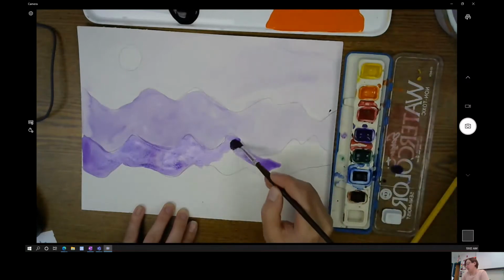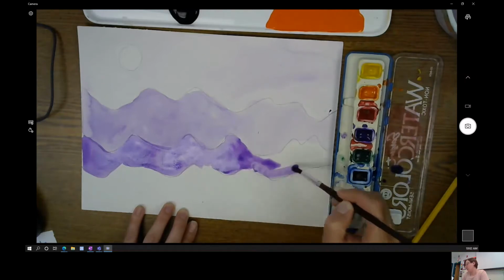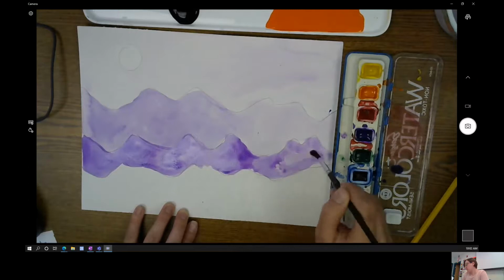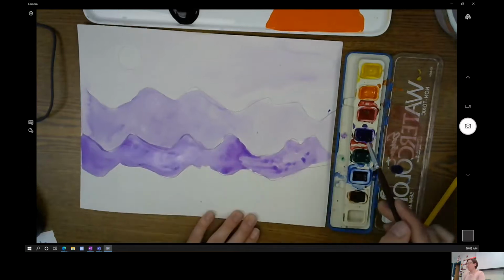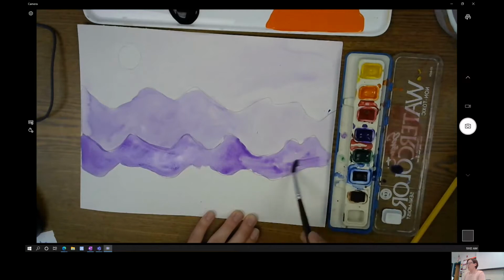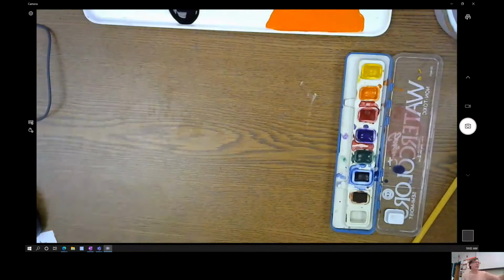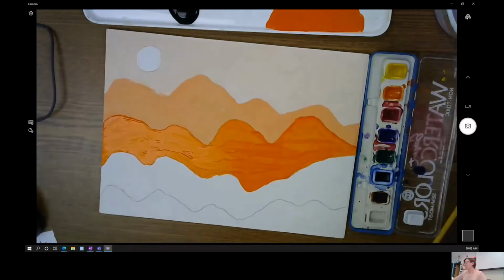As long as you're creating that gradient, as long as the color that you're adding or putting down is darker than the one before it, it'll all work out. My color is a little darker than the one before it. If I need to darken it up, I can just rub my wet brush back on that paint again and pick up my color. That was our hue, that was our base color.